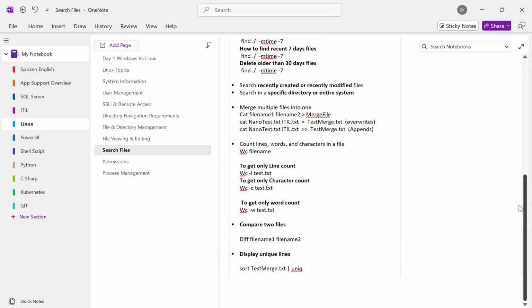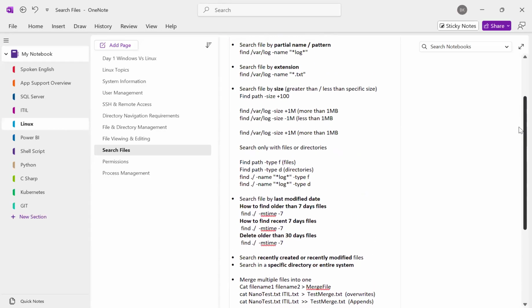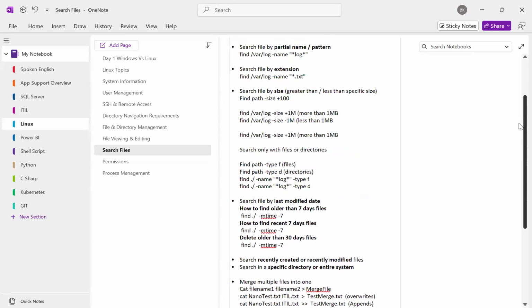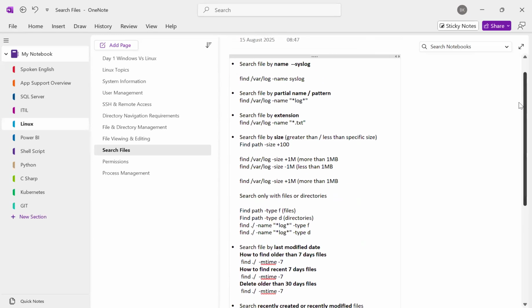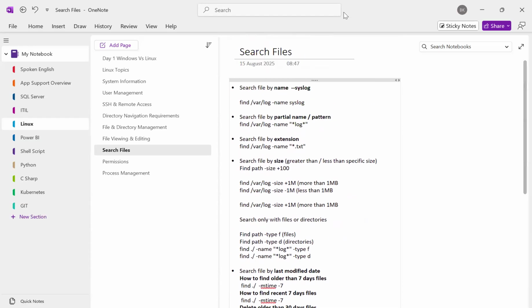So we have covered many things today. How to delete files older than 30 days, 7 days, or 10 days. How to list out files with size or file type, file name, file size and time. You can go through all these commands. If you face any issue or confusion, you can let me know. Mostly we will complete all these Linux classes by tomorrow.